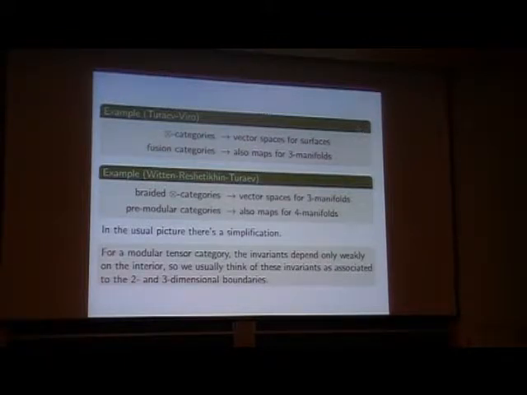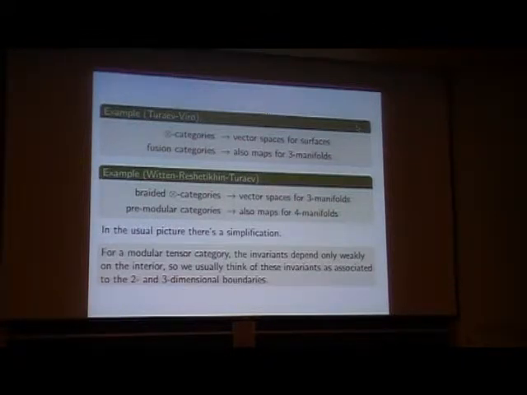So if you want to recover the usual story from this recipe, you should think of these invariants as being associated to the boundaries. They don't really care about what you put in the interior. One way to say this very explicitly: if you want the vector space for a surface in the usual language of Witten-Reshetikhin-Turaev theory, what do you do to get it out of this picture? You look at the solid handlebody.